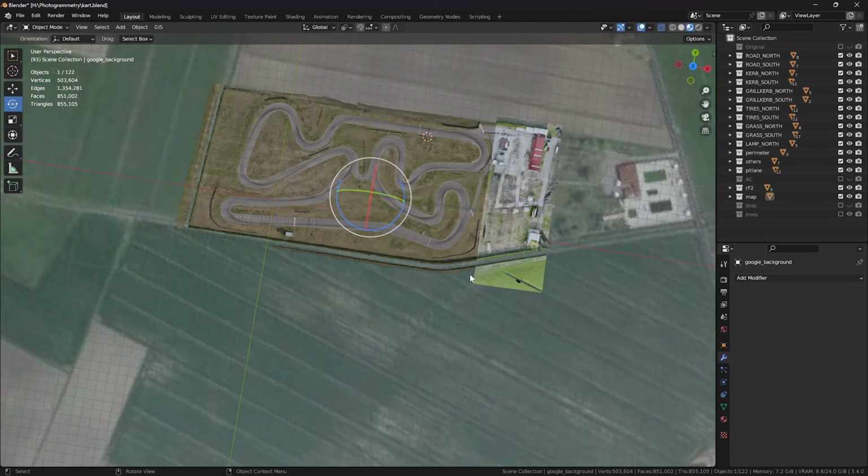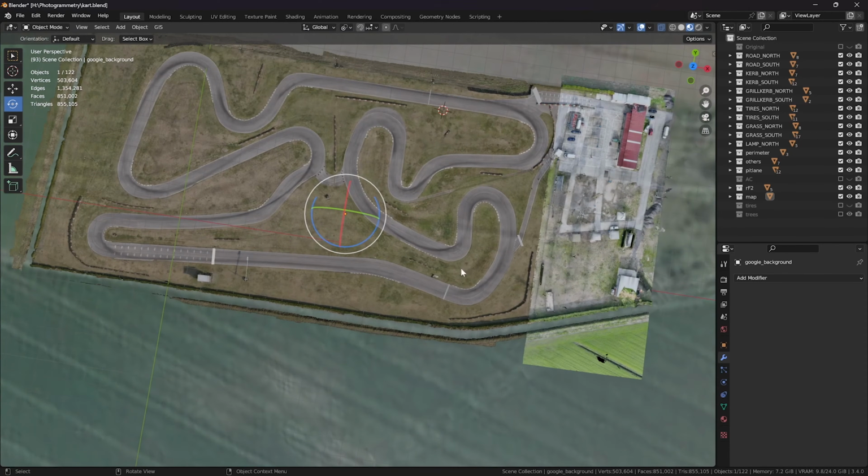But then I imported the model, which was, if I remember correctly, around 8 million polygons for this part here. And the hard work in Blender was to divide the model into objects. So you see here, I, for example, had to cut the track and the grass. Then I had to decimate the polygons of each object to keep the whole model under 1 million polygons.